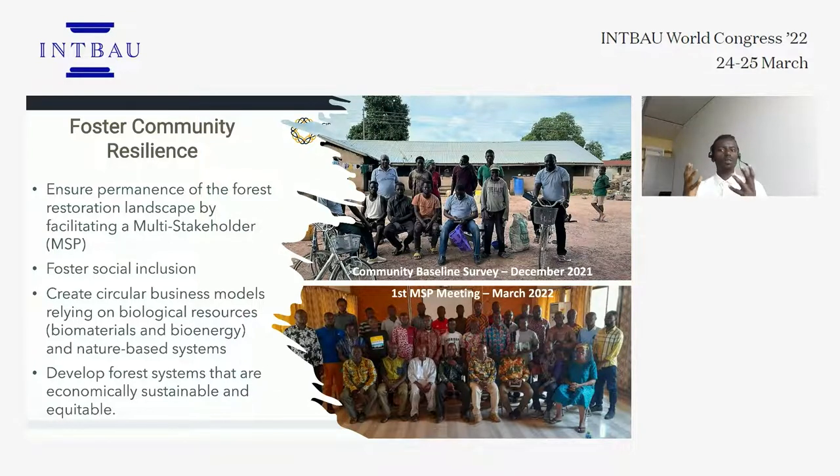So from our experience, we can say that seeing community is not a box that should be ticked. Seeing a community as a way of working, as important stakeholders, and an important part of the Living Lab is crucial for whatever we do. So as a colleague of mine says, good community engagement is expensive. Bad community engagement is always very expensive.